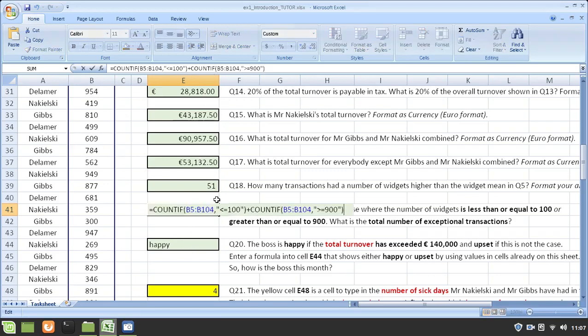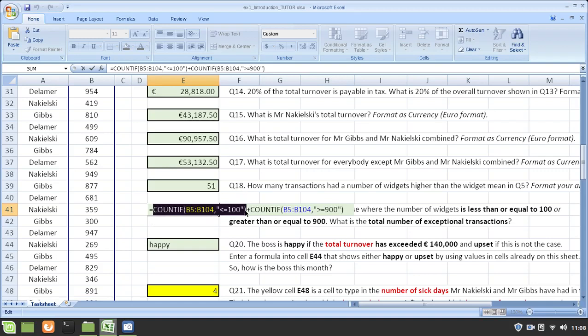Well, let's take a look at the formula. Well, this first part, it says COUNTIF B5 to B104, so that's my second column, and I'm looking for numbers that are less than or equal to 100. As before, this stuff here is text, so it must go inside quotation marks. And that is a function which can exist on its own.